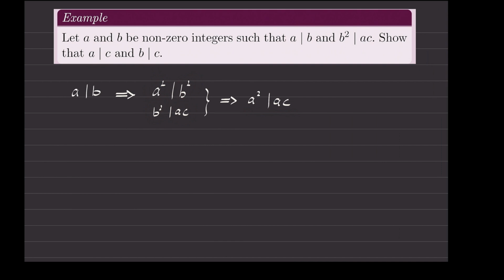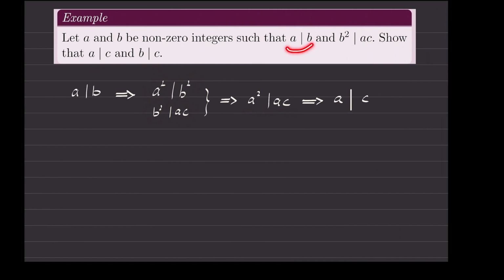So what I will do, I will divide both sides by a. The left-hand side becomes a, the right-hand side becomes c. A and c are integers, so the leftovers after simplifications are integers, so this division is indeed valid. And I conclude a divides c. So efficient and so fast. What about the other one? Okay, so let us think about the other one as well in this way. Don't start from scratch.